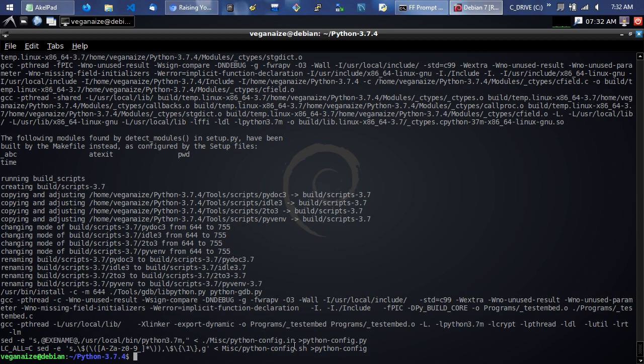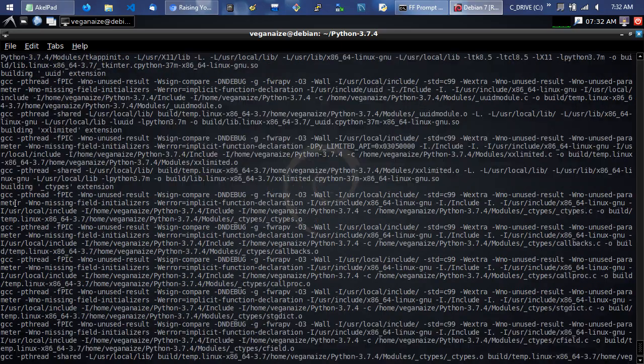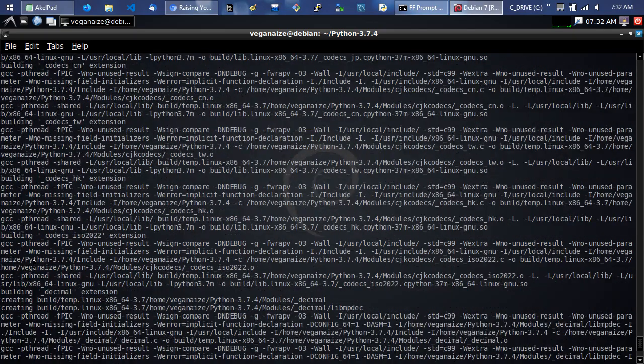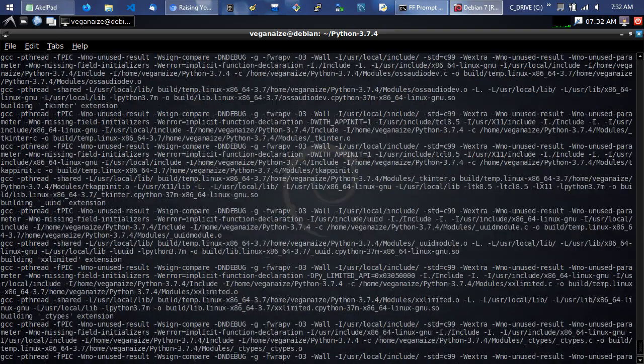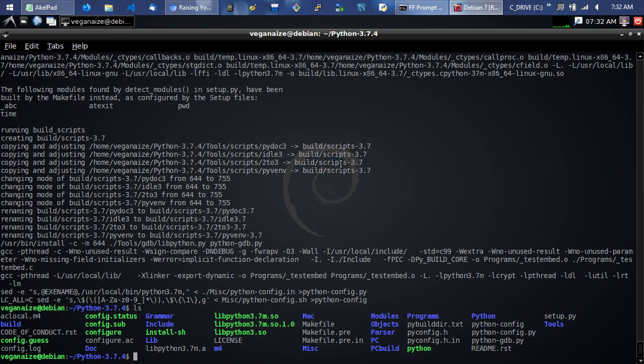But anyway, I don't see any error down there, so that looks good. This looks like a finalization of the build scripts. Then we get back up here and we see all these are GCC commands and there's no errors. It would have stopped running those and thrown out some errors if there was one. So in theory, we should have a totally working Python right here. Finally. Unbelievable amount of time later.